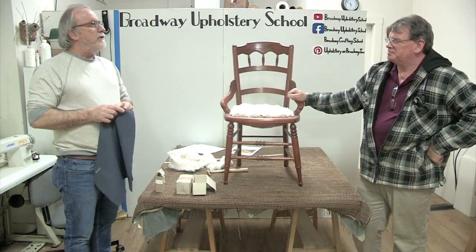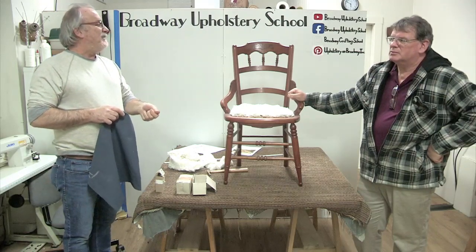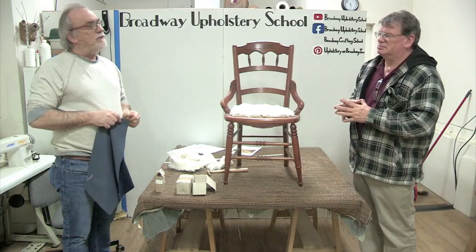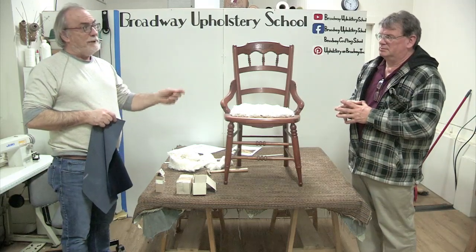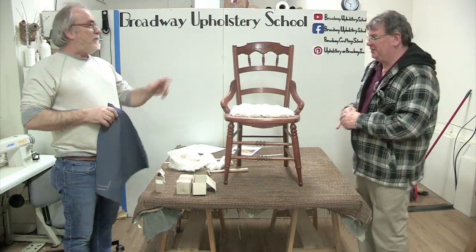Now, on this one here, I could have slimmed it down a little bit more because we're folding it under. But I can't get away from that 3 inches. You don't get into trouble. You can always slim something down rather than go the other way, right? Gluing the fabric together is out. Which brings up a good point.